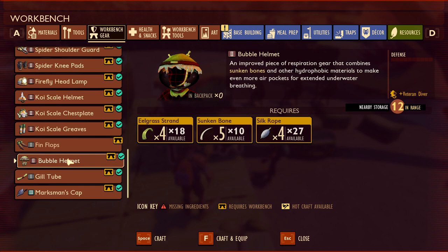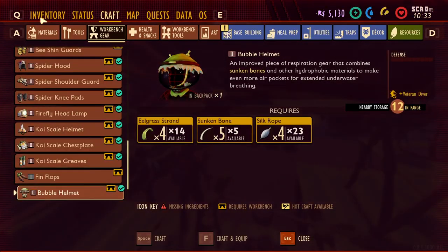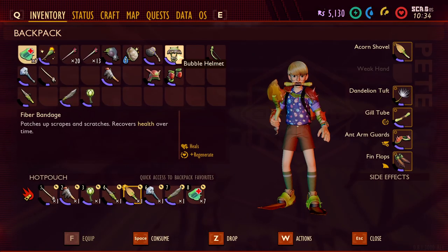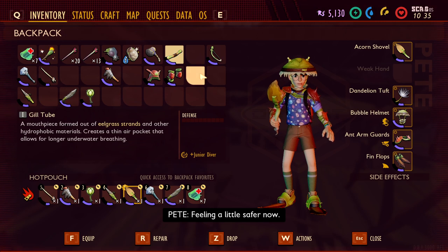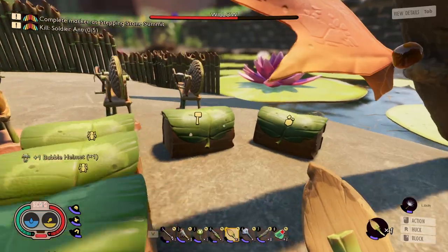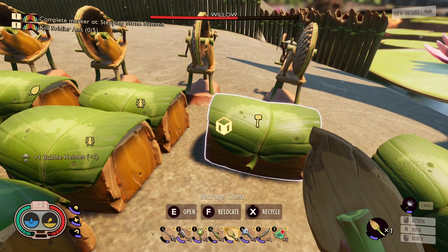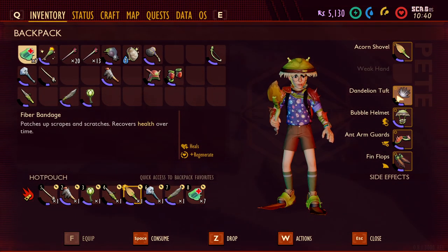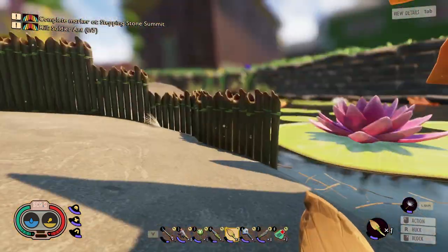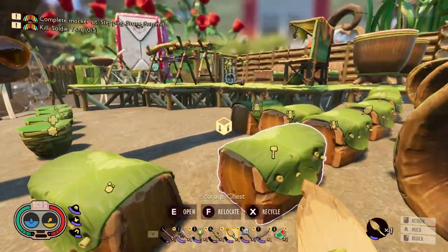You want me to make one for you, or are you going to make yours? I can probably make mine. Okay. Boom. Let's see, that's probably under tools, I'm guessing. Workbench gear. Feeling a little safer now. Yeah, so it replaces your gill tube, so I guess you could just stick the gill tube in the gear chest, if there's room. Well, don't forget, I've made those chests over by the drink box. That one was supposed to be for each of us, so for personal gear.